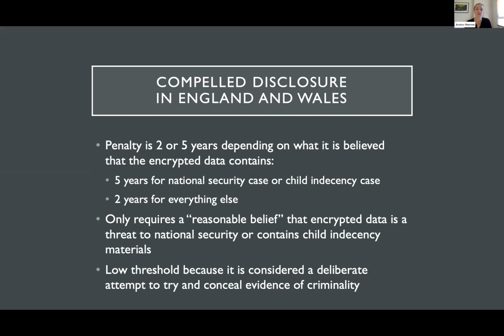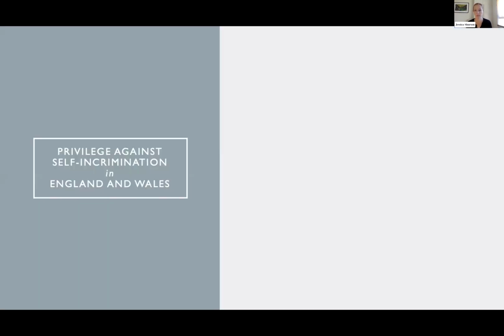So if they don't do that, then it's assumed that it's a deliberate attempt to conceal criminality of one of these 2 offenses. This brings up, of course, the privilege against self-incrimination. So if the police are telling the suspect with a Section 49 notice, you must enter the passcode into your laptop to unlock the device because we believe there's evidence of criminality on the device. And then the suspect enters the passcode, unlocks the device, and of course there is a file on the computer with child sexual abuse materials on it. The suspect has incriminated himself by showing that he has control over that device by entering the passcode.